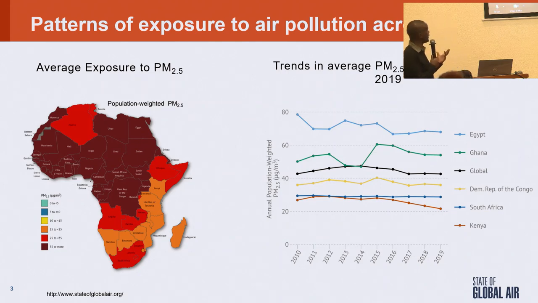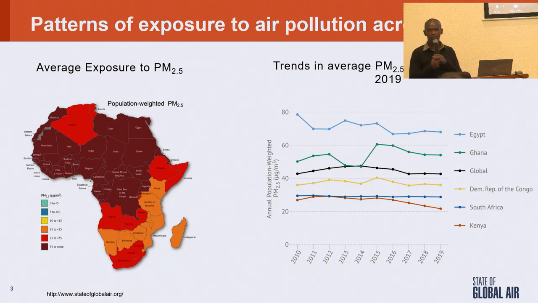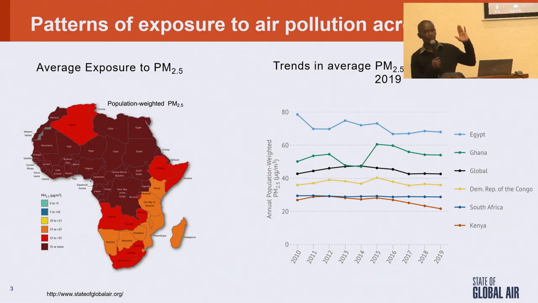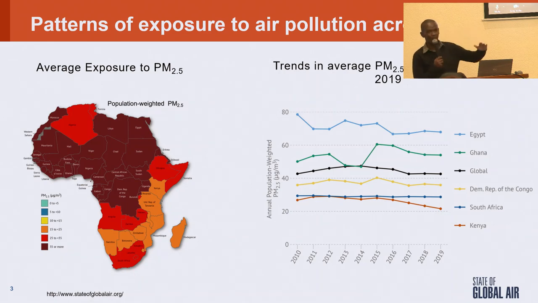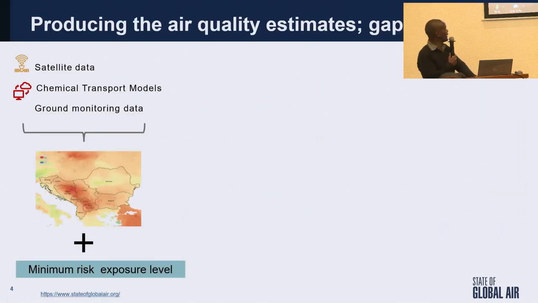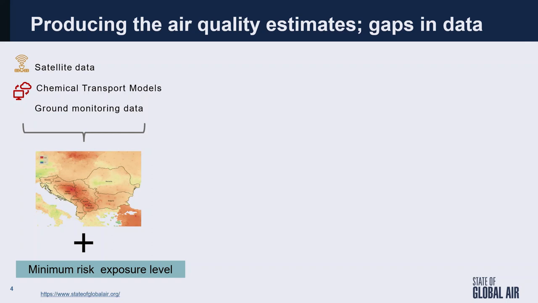This is a map and analysis you've seen before. What the GBD is able to show us is a trend over time — from 1990 to 2019. The black line is the global average. You may see a few countries are way above that, such as Egypt and Ghana, in terms of exposure to ambient PM2.5. There are differing personal trends from 2010 to 2019, so different stories depending on where you are on the continent. Kenya is perhaps the lowest there, and that's an open question to Kenyan colleagues in the room. I want to emphasize where the gaps are in how we arrive at not just these estimates, but also other estimates.